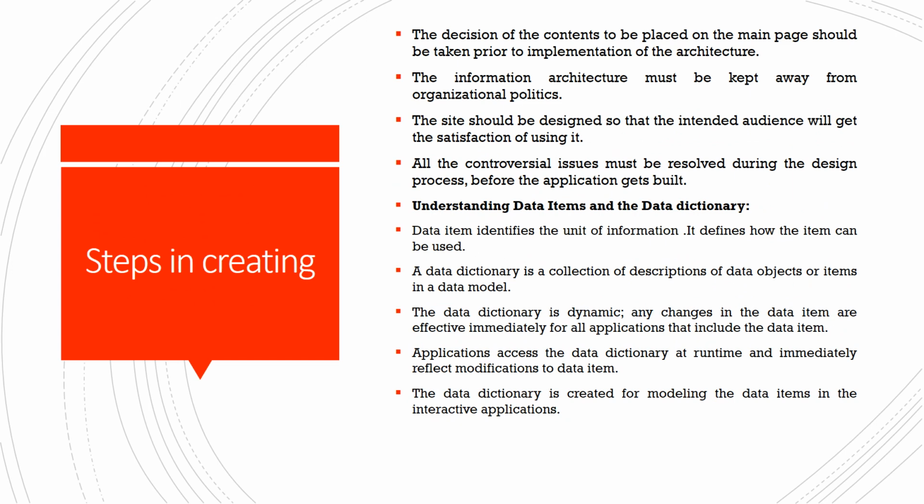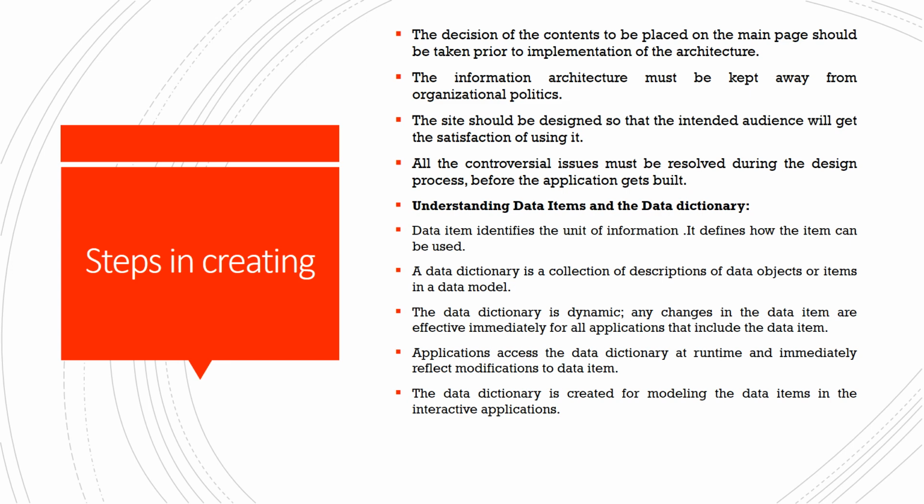Then what are actually the steps in creating the decision of the contents, what are the contents to be placed in the main page, whether we want a registration form. Let us assume in the first unit we have discussed the registration form. In that, we know what title we are placing, whether we have to give the date, my name, then register number. All this information we should draw as a layout, then only we can come to a conclusion.